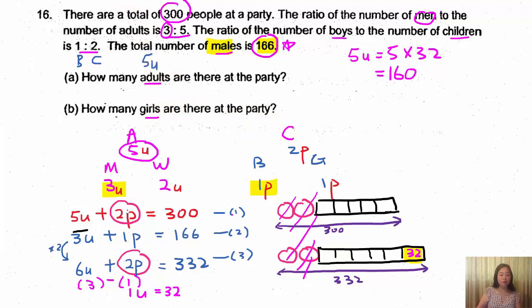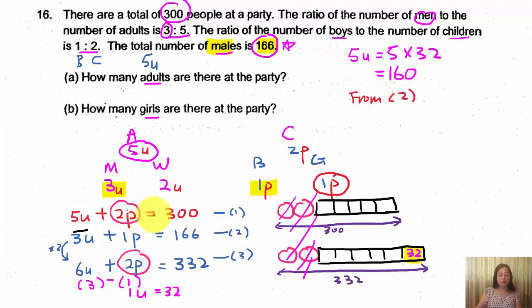To find the number of girls, it is actually one part. So we have to look at equation 1, 2, and 3 to see which one is the easiest to do. We would not want to use equation 1 or 3 because they are two parts. We have to divide by 2 later to find one part. So the best is from equation 2.